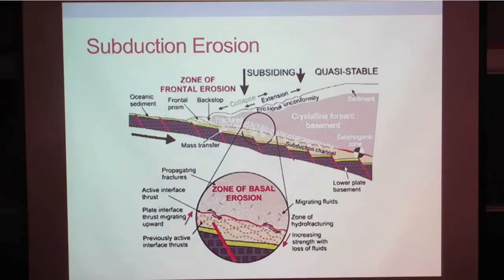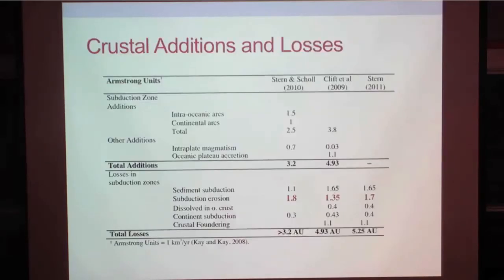Subduction erosion. So the idea here is that oceanic crust could actually abrade the underlying crust of the overlying plate. Okay, and just a cartoon of how this would work. I don't have time to go into all the evidence, which is mostly geological and geophysical, and maybe Brad will talk a little bit more about this next week. But people who've looked at arcs do find a lot of evidence that somehow we are in fact abrading upper plates, and this stuff would then be carried down in this subduction channel, and significantly, whereas with sediment subduction we're just recycling upper continental crust, this is a way to bring lower continental crust into the mantle.